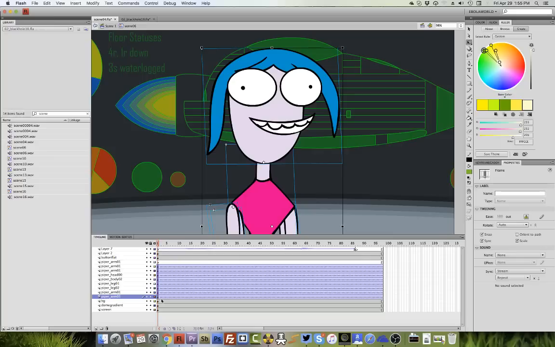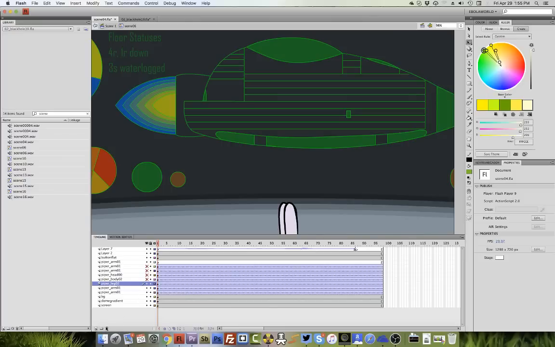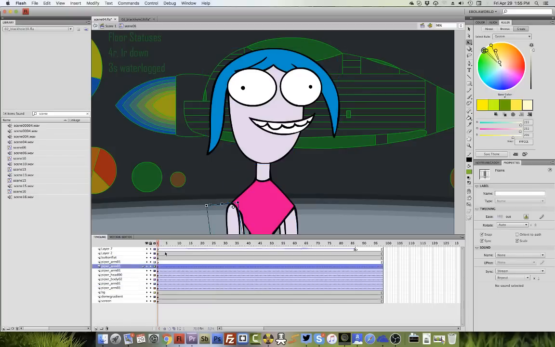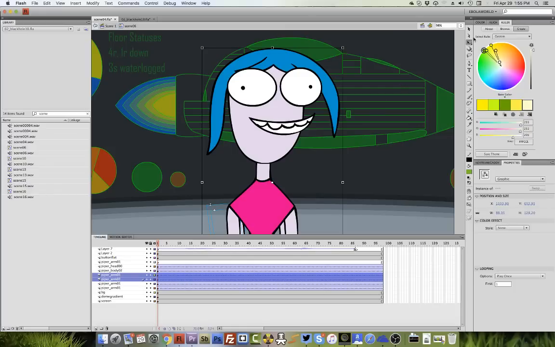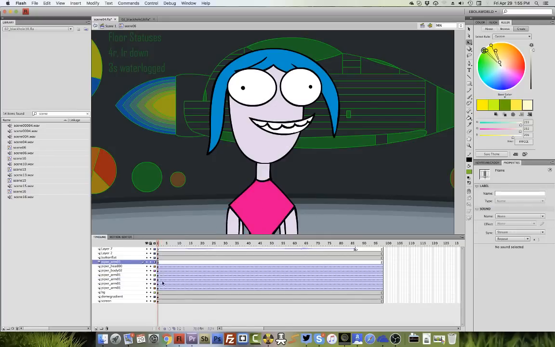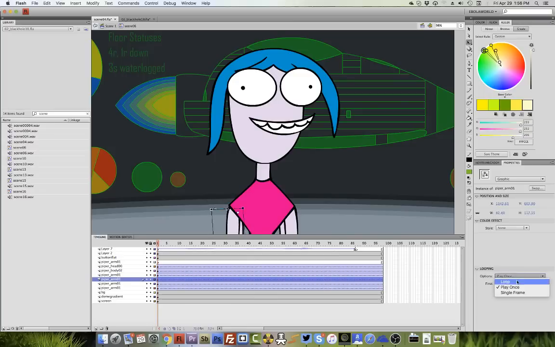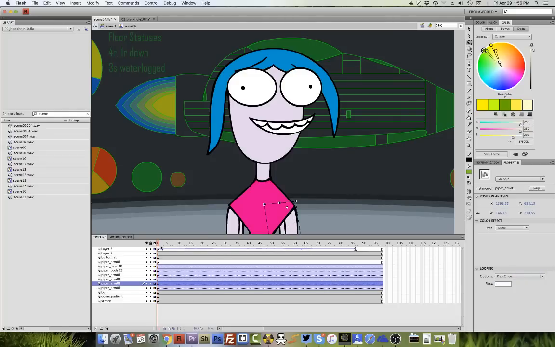Alright, so all of her parts are here. She has mini arms, as you can tell. It's her head, body, her legs. We don't need her legs. And her other two arms. We have two arms in front. I don't know if we need those in front for this one. Yeah, we can put them behind, because she's not going to be moving her arms in this one. So there. She might be moving like one of them, but it won't be going in front of her. Maybe this one. We'll set everything else to single frame for now.